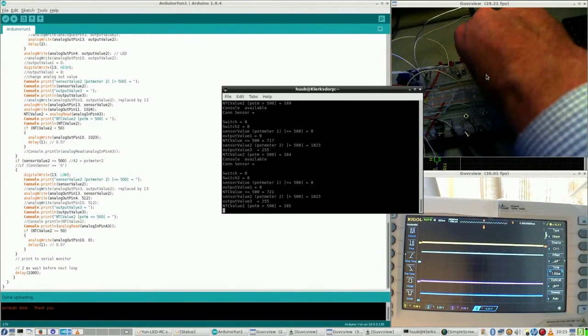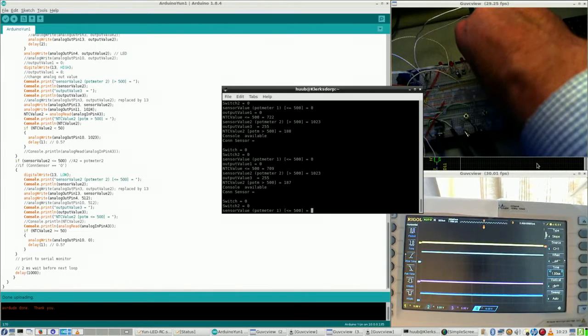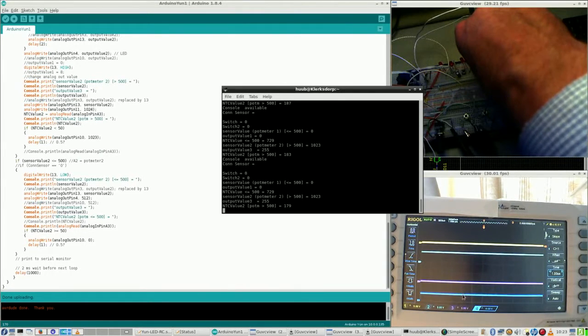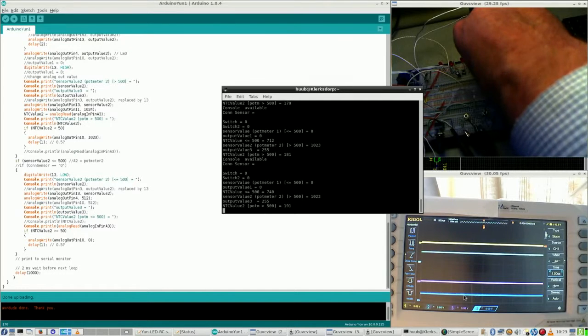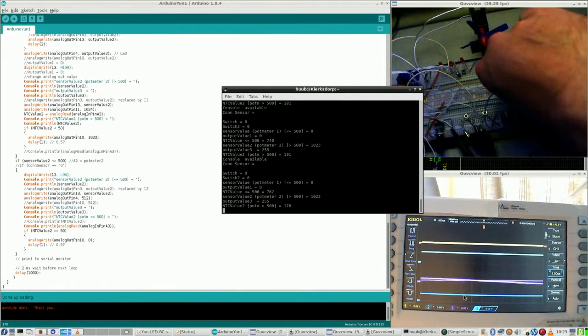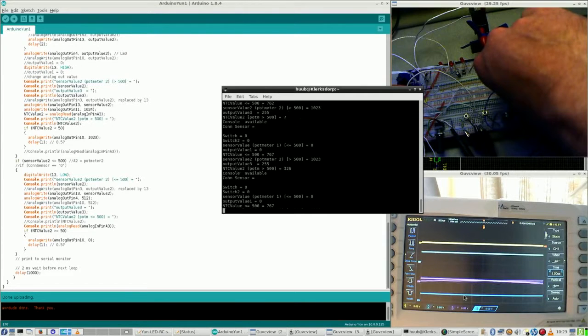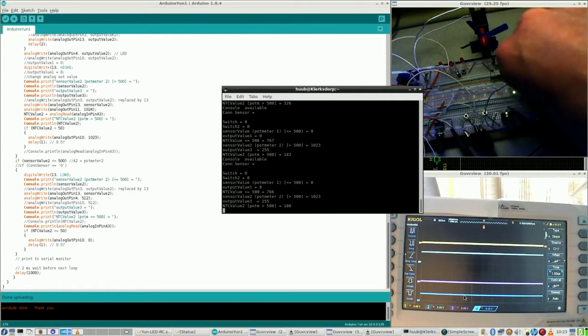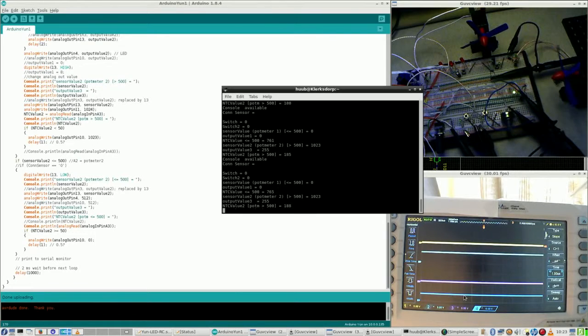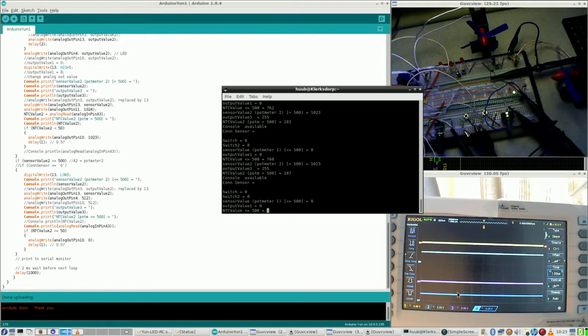But if you look at this line, and now at this line, big change. Here's barely any voltage over it, while here it's clearly 5 volts.